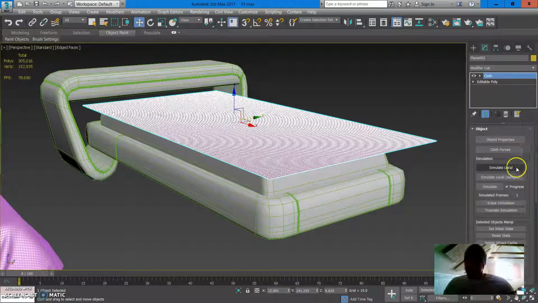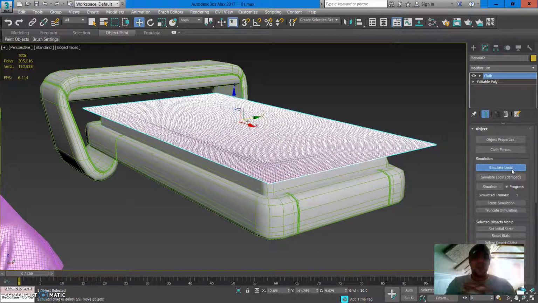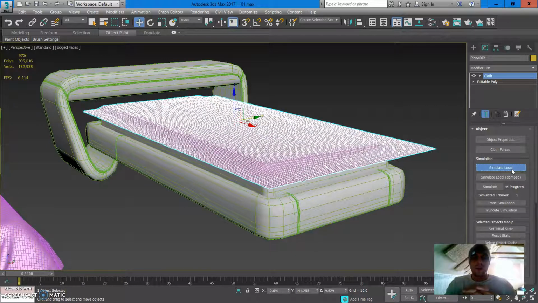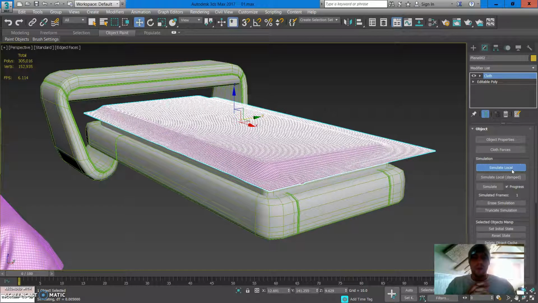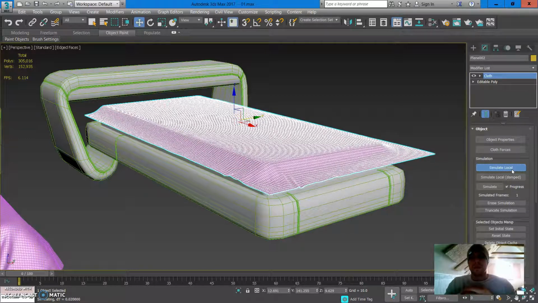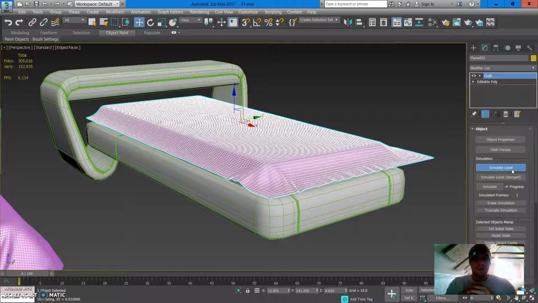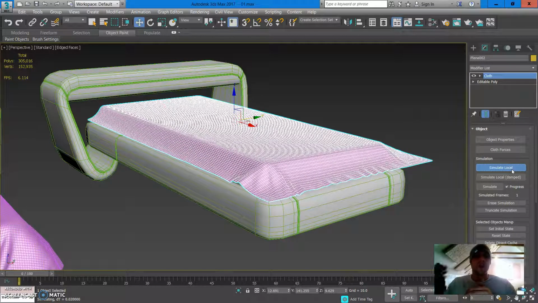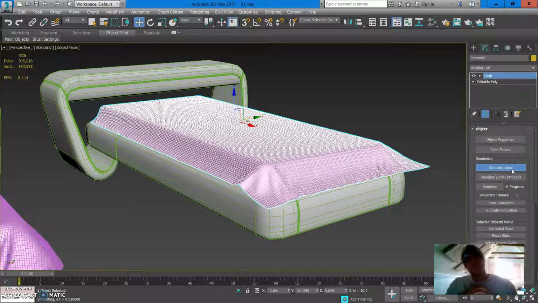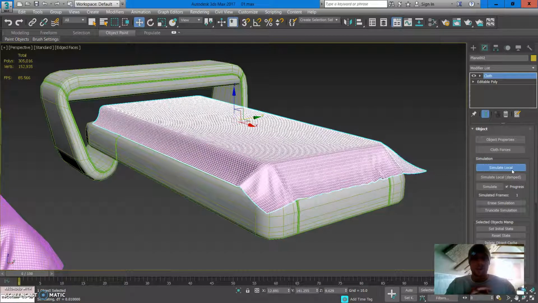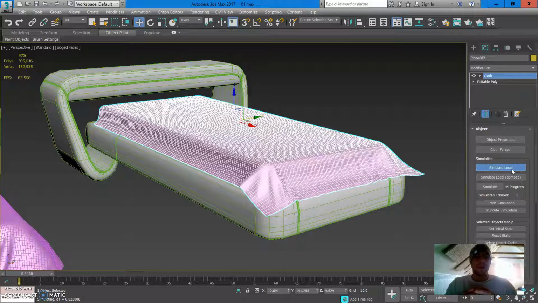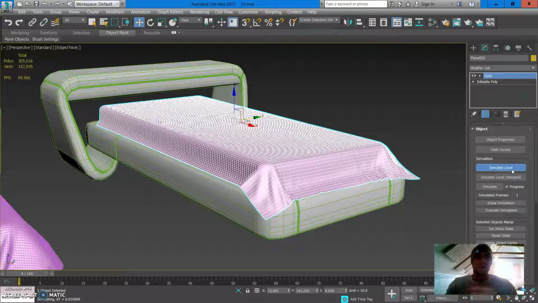From here I'm going to simulate local and see the results. I'm going to give it a second to finalize the simulation itself and see if it looks satisfying. If it does, well, that's going to be it, really. And I'm going to show you some tricks to make it look a little bit better. Depending on your machine, it could take longer for those who have a system which is lower in performance, but if your laptop or desktop computer is high performance, you could expect this to happen in just a matter of seconds. It also matters if you're running other programs simultaneously. If you do, the simulation might appear to be slower.